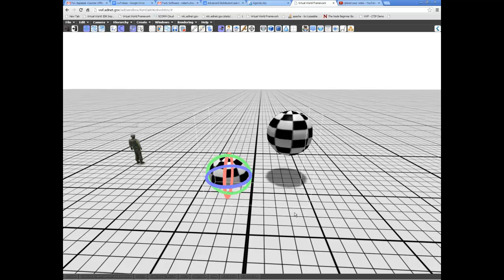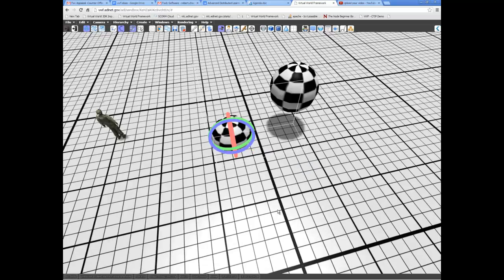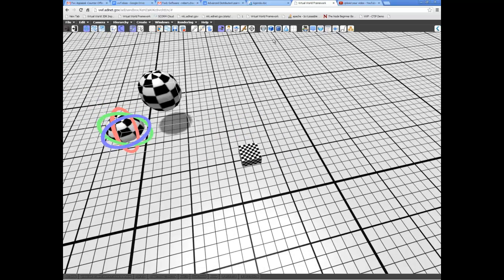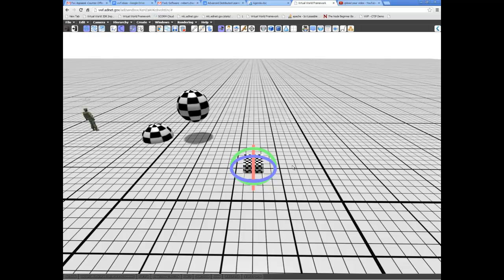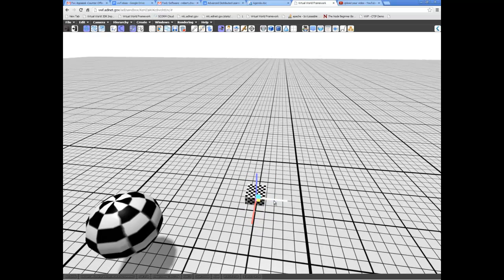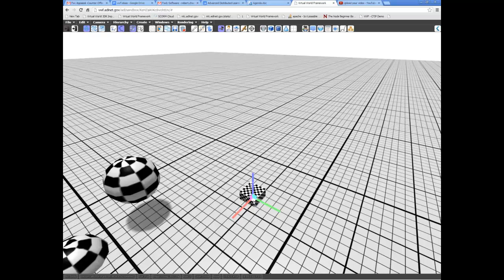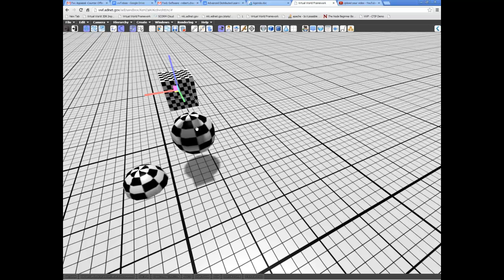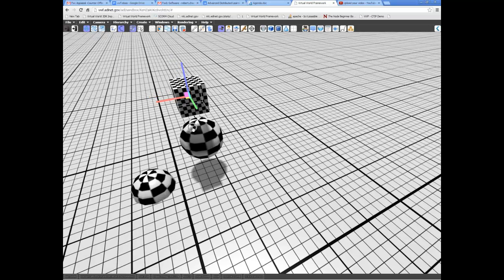Let's go ahead and build another object. Watch this. I'll create a box. And if I put this box right on top of this one, I can link it to this guy. All right, so the second sphere is going to have a new child. I'm going to hit link and click the second sphere.